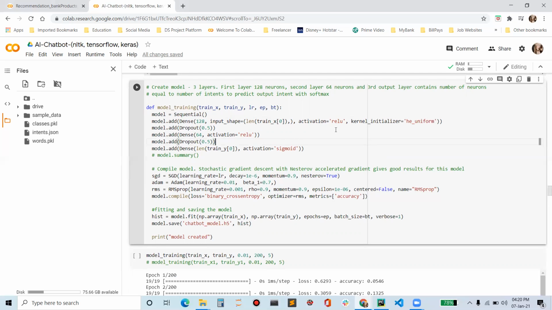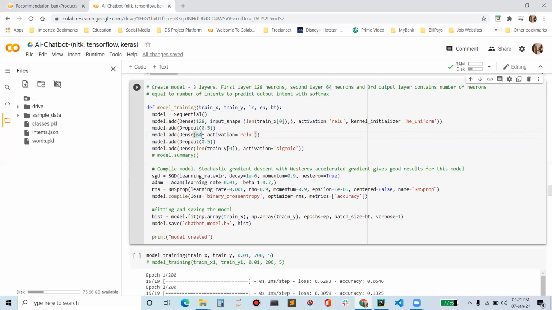The kernel initializer I've used is uniform, and then I'm dropping out 50% of the data, and then creating another dense layer with 64, because when I drop 50% out of 128, the remaining input will be 64.